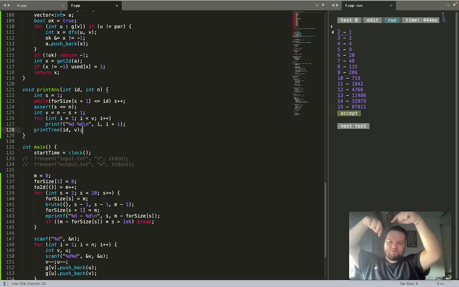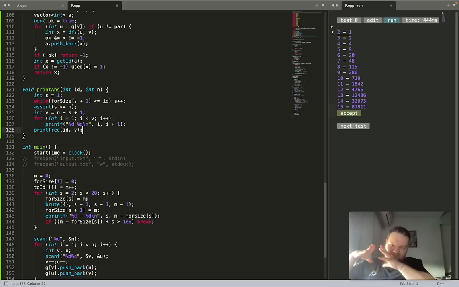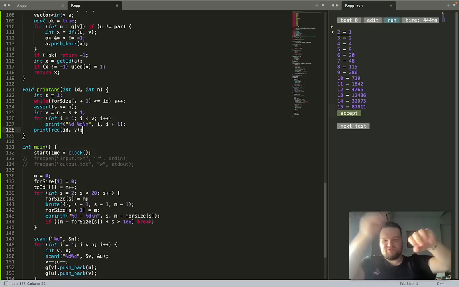I will go through all the sons, and for every son find its size and give that many vertices to it, and draw the edge from the root to the son.